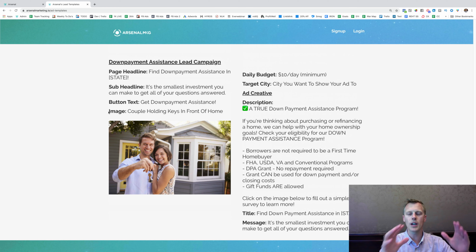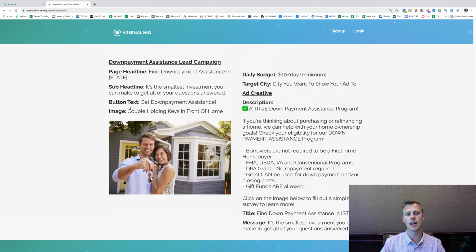So what we're going to do is put up a Facebook or Instagram ad, which I'll show you here in just a second. Then when someone in your local area sees that ad and it piques their interest, they're going to click on it and go to what is called a landing page. The whole point of a landing page is to get someone to opt in, put in their name, phone, and email. From there, we can follow up via email, via text, via Facebook Messenger bots. And then obviously the best way to follow up is actually picking up the phone and giving them a call.